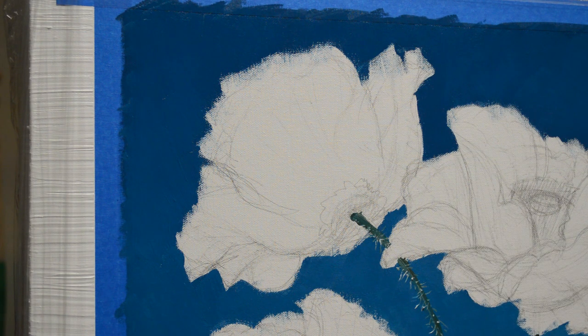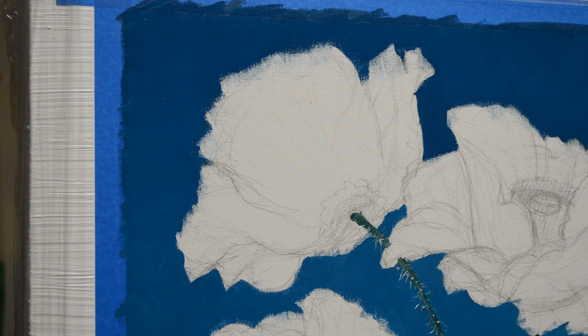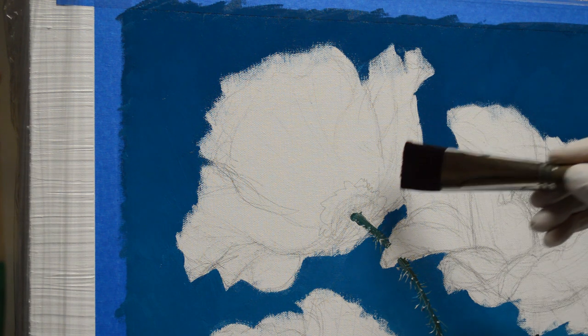Now my background is mixtures of phthalo blue plus cadmium orange plus white. And that's this. If you'll notice the tape, many of you have asked, what's the tape? This is my frame. It's applied to a contemporary gallery wrap canvas. It's a heavy body acrylic. And I put that on the canvas first before I begin painting, then I tape off the edge, and that way the frame is protected from any paint. When I'm finished with the piece, I can just pull that tape off and we've got a frame.